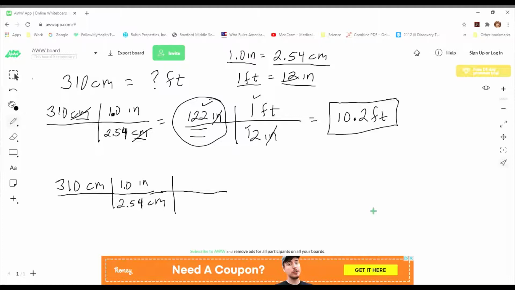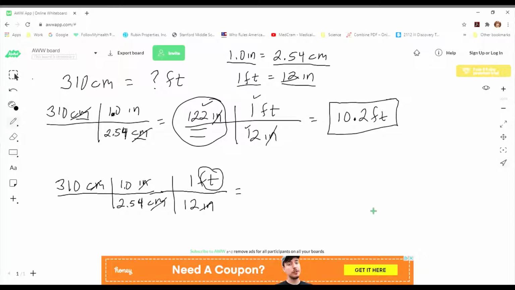So I want inches to cancel. So we know that at this point the centimeters would have canceled. Let me go ahead and do that. And our units would have been inches at this point. But we don't want inches, we want feet. So let's put it so that the inches cancel also. So 12 inches go on the bottom, so they cancel. The 1 foot goes on top here. And so now we do all our calculations here all in one shot, and our answer should be in feet because inches have canceled and centimeters have canceled.